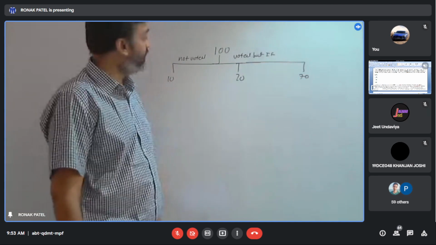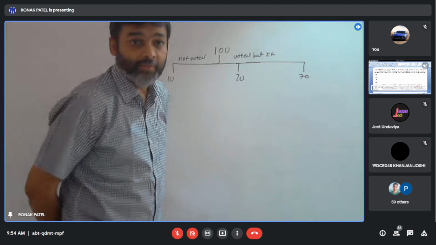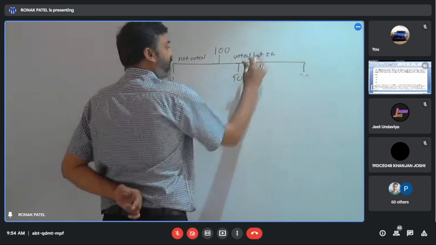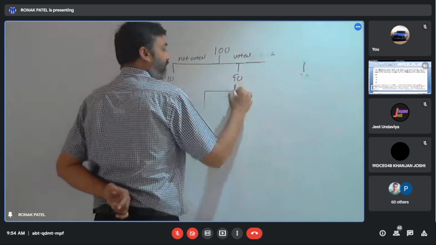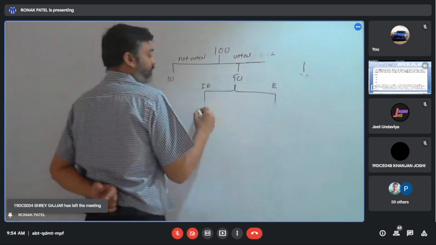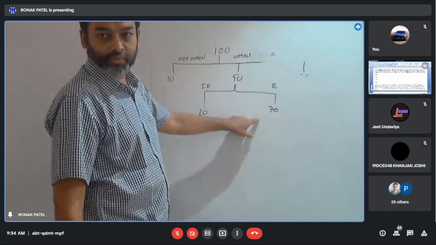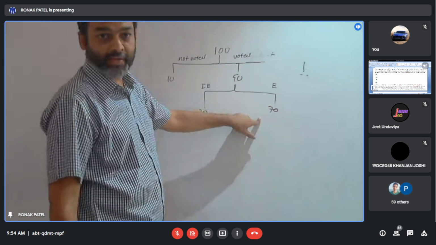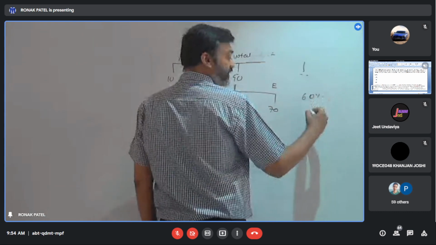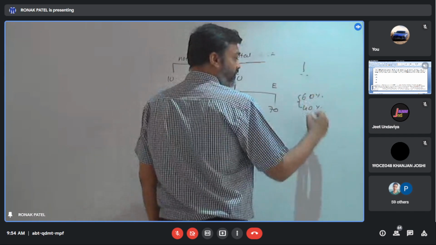Now, the victorious candidate received 60% of the valid votes. That means even if I divide in these two parts, like 10, so remaining is voted. In voted, I divide in two parts, one is ineligible and second is eligible. So 20% ineligible, 70% eligible of this. Now the person who won receives 60% of the valid votes and 288 majority. So if the winner is receiving 60% of the votes, those who lost must be receiving 40% of the total vote. So the difference of these two is 20%.